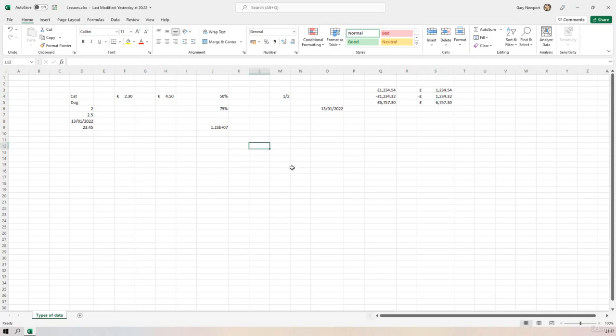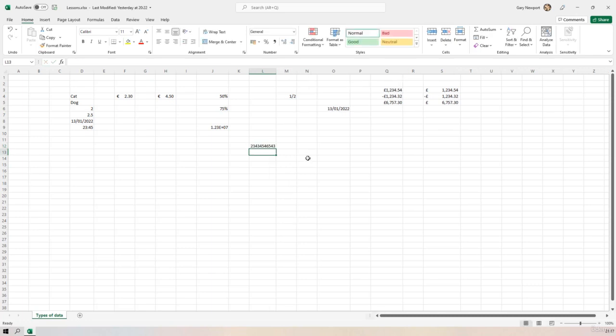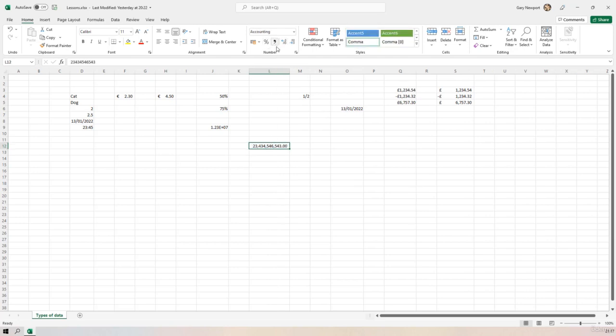Let's have a look at one other thing. I'm going to take this number and I'm going to put the commas. Can you see how the cell is expanding? And you might have caught a glimpse of something when I was using the date symbol.